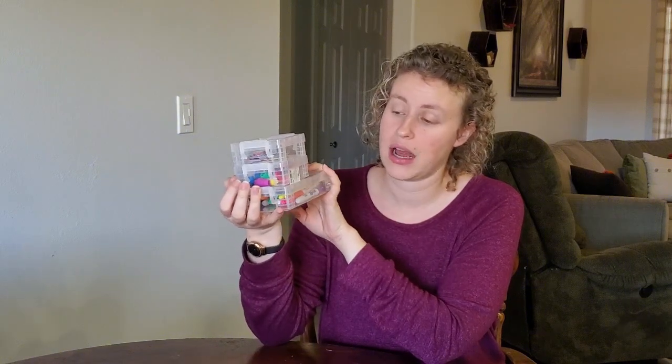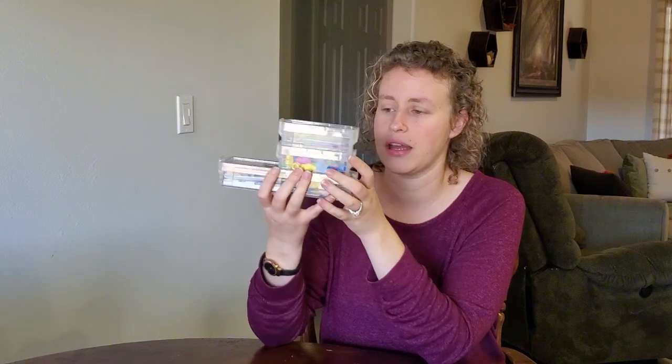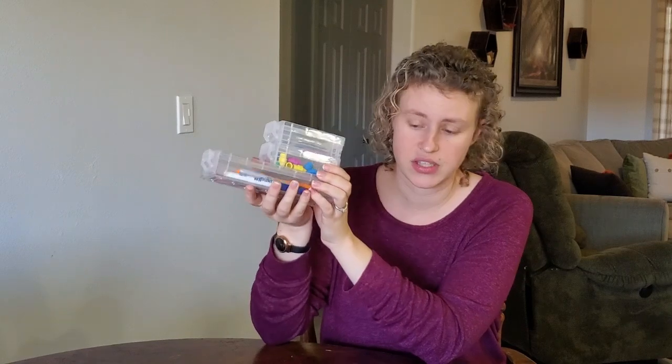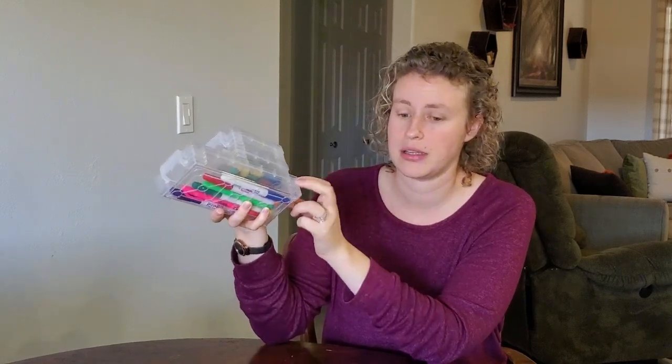But these are great. Again, I really like the way they stack so efficiently because I don't like wasting space when I don't have a homeschool room to waste space in. So I really like these, and for the price, they're great. I could get dollar store containers for $1.25 now, and they're not nearly as good quality or as effective as these for me. So I really like these little containers.